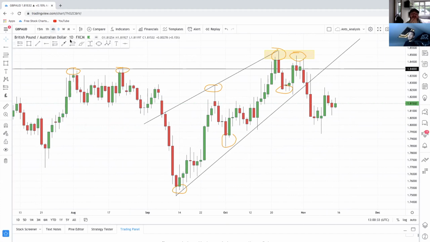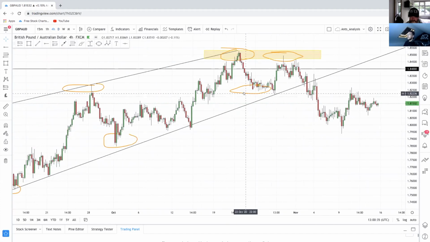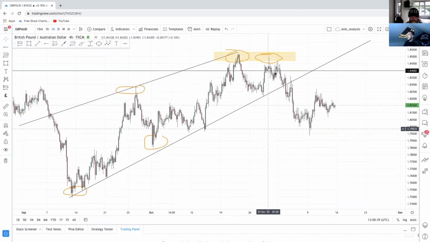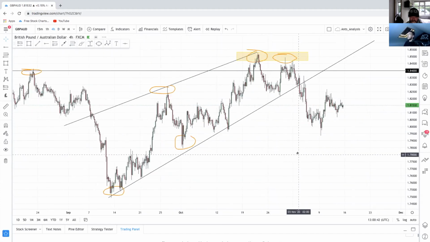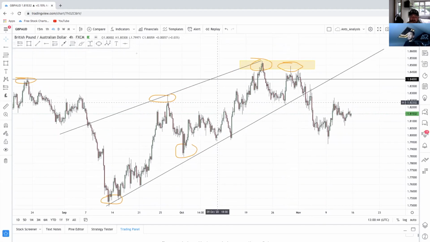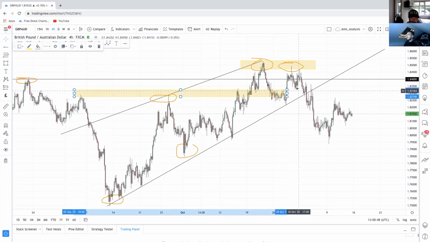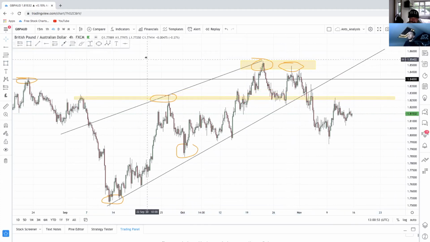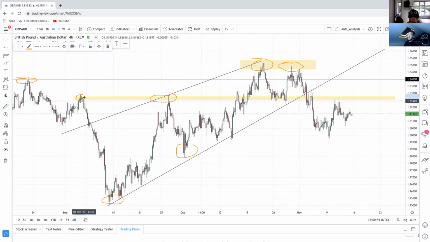Jumping on the 4-hour time frame, you can see that I do have this channel in place just to show the market structure and how we have actually broken to the downside. What I can see forming is a potential head and shoulders pattern. If I just draw from this side here, through this level around there, we can see that this zone is being used as an area of significance, being used as support here, resistance here, and we have come up again and used it as resistance.